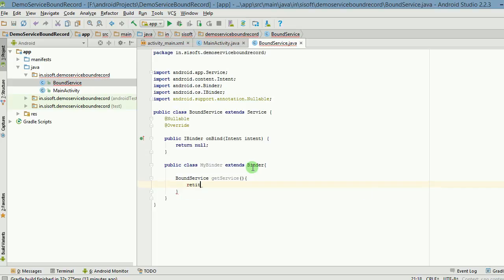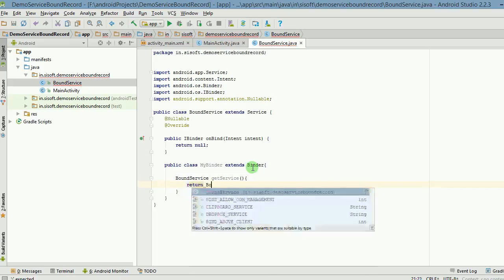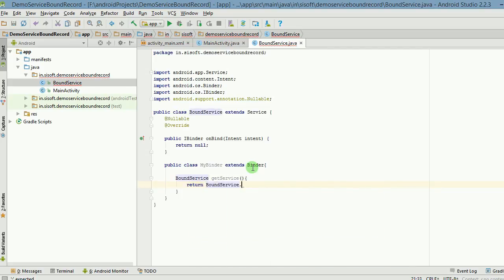This returns the BoundService context with this.